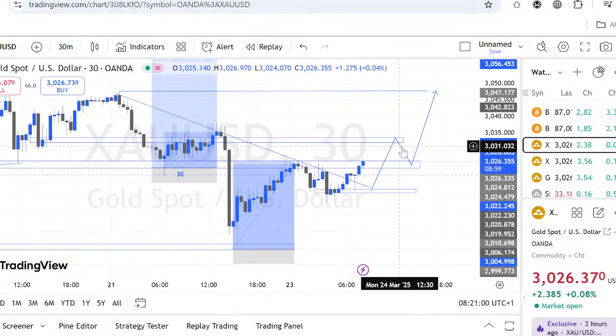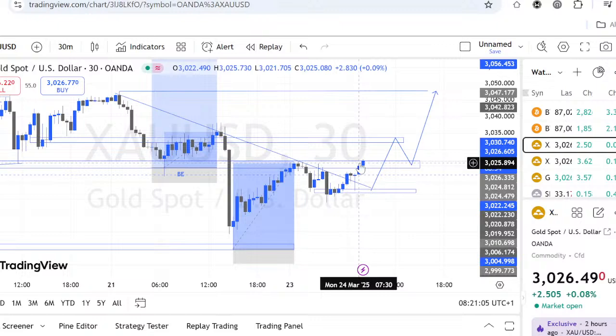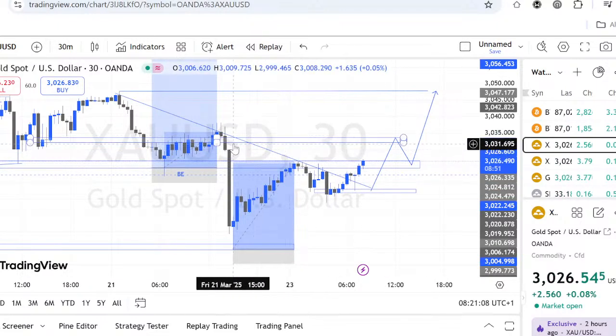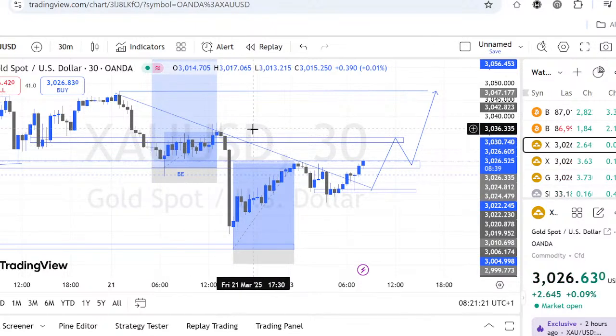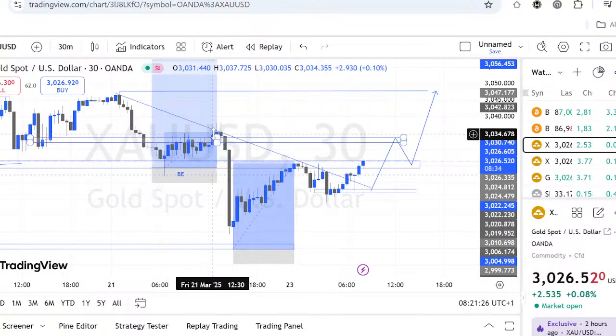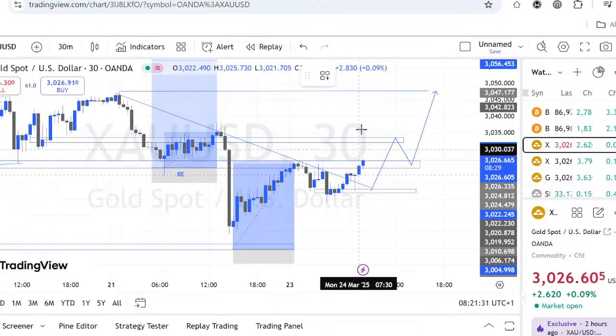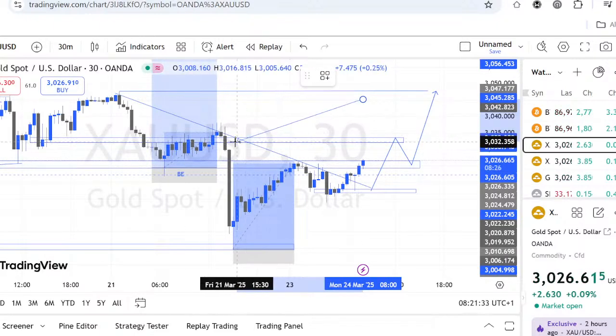So why did I pick this spot as a zone to retest after it breaks out the zone, if possible? Is because of this fair value gap here. I have a fair value gap, a big one here. Of course, it might react here, but I reduced it because I have two fair value gaps overlapping. This is one here, and this is the next one inside here.